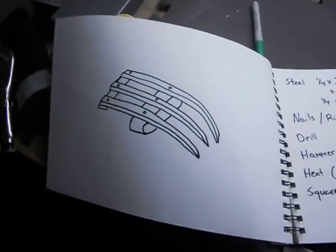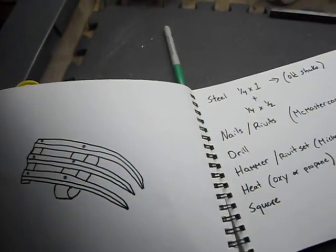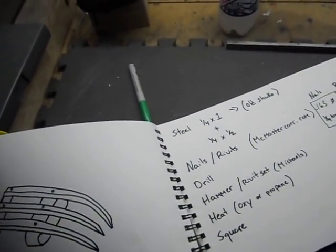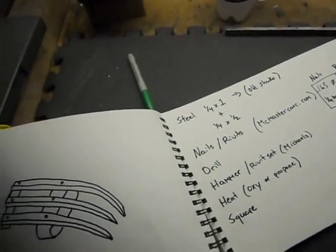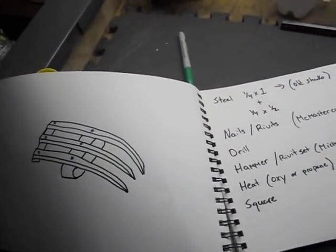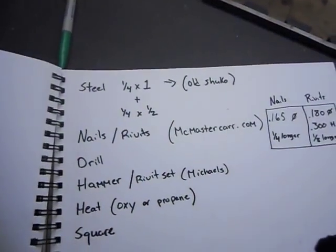Now the one that I'm doing is only going to have 2 claws because that's all the steel I have right now. I still don't have a chance to get some more, but I think doing one with 2 claws will look kind of cool. I've done one with 3, I've done one with 4, so I figure I'll do something a little different.